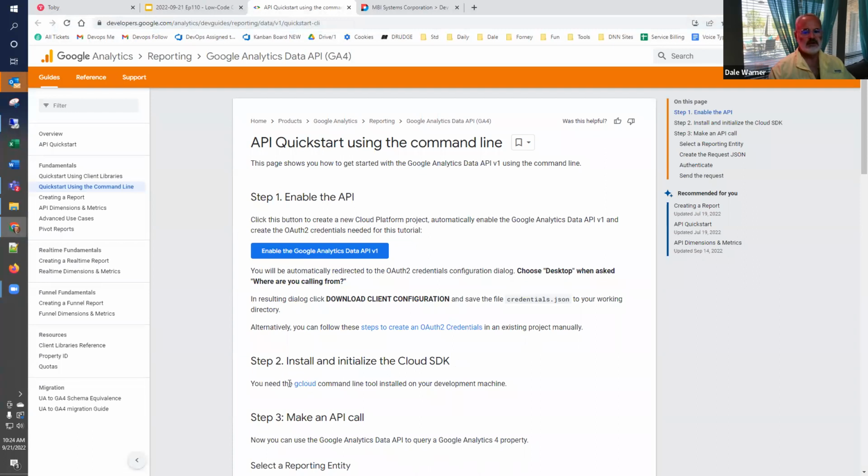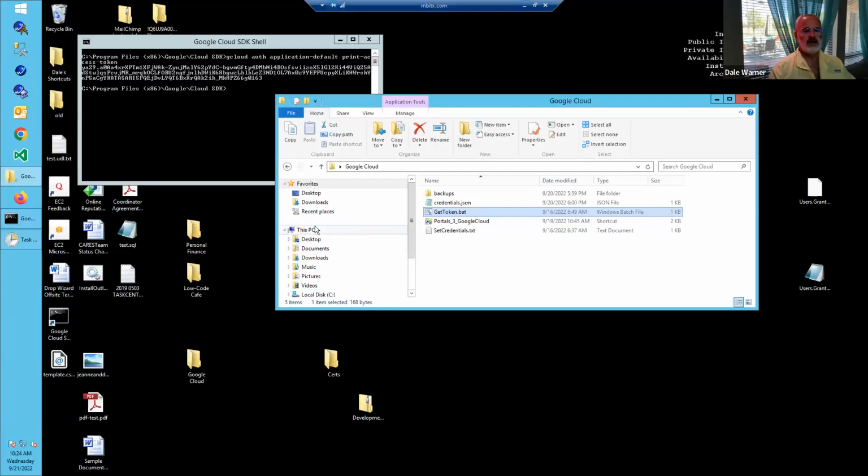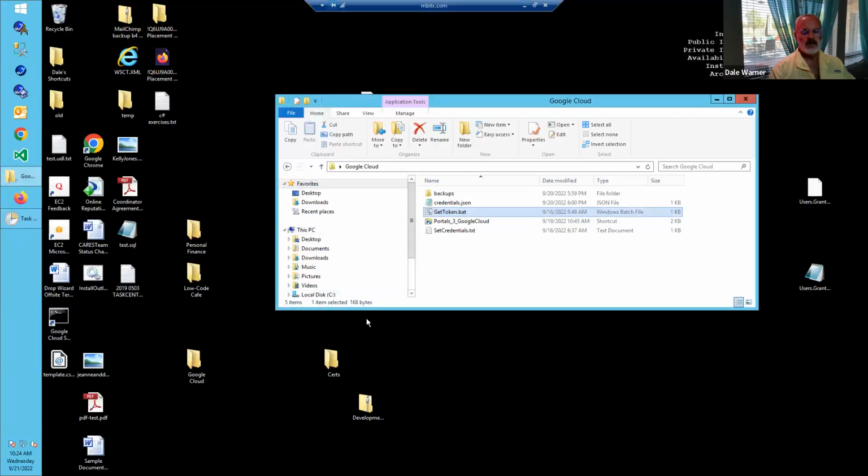And then if we go on to step 2, it says you're going to need to install and initialize the Cloud SDK. So you go into GCloud here and download and install the Cloud SDK. Now, I've already done that on my server. I'm going to jump to my server now. But you would just go to your server, go to that same link, download it, install it. I've installed it on a couple of machines. One, it ran a really long time, maybe 30 minutes or so. You might need to turn your antivirus off to speed it up, or you can just patiently wait for it, but it does install, and it's a pretty straightforward installer.